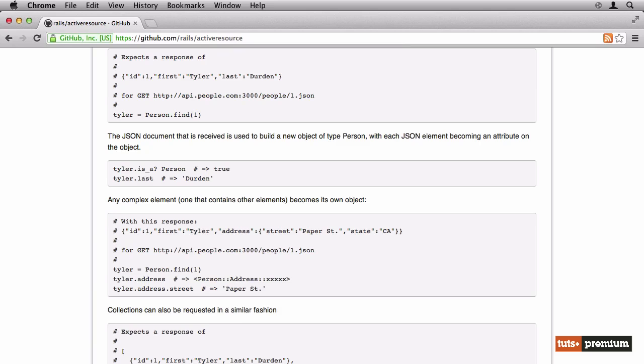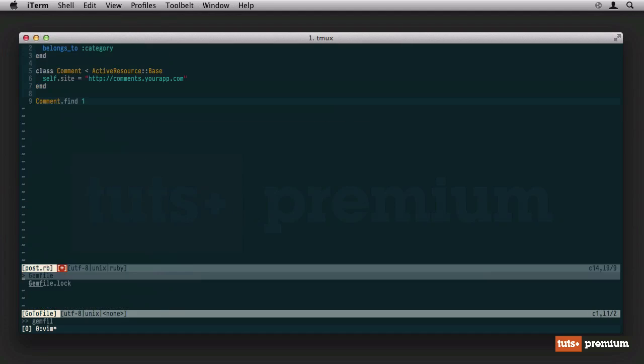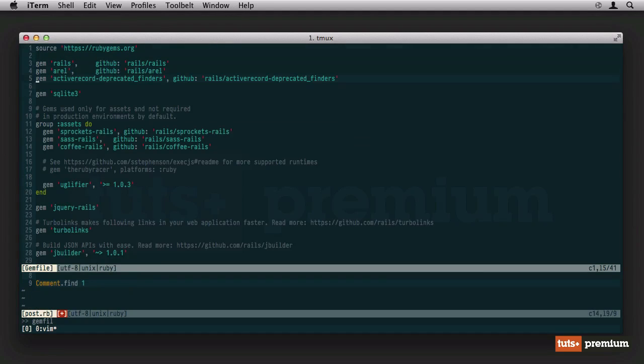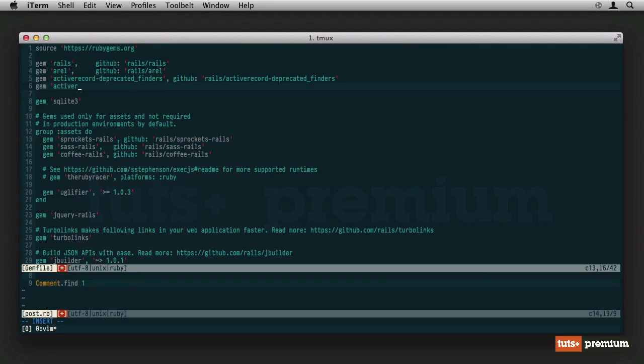So if you still need to use Active Resource in your application, you simply need to go to the Gemfile in here, and anywhere you want you can type gem and then activeresource like this, and then you need to pass a special require option and then pass active_resource. Since the name of the gem is different from the name of the library to require, you need to do this explicitly. So that is the first gem that was extracted.